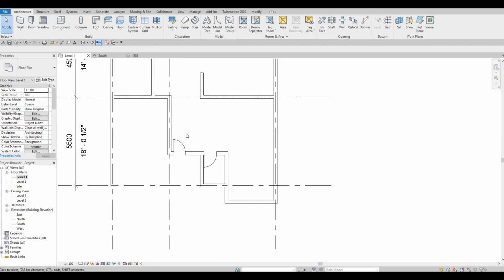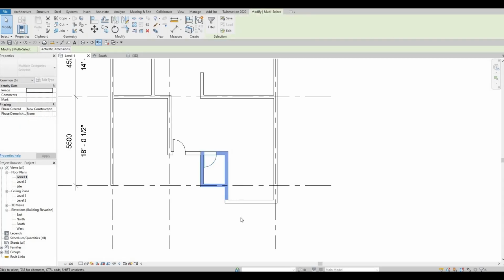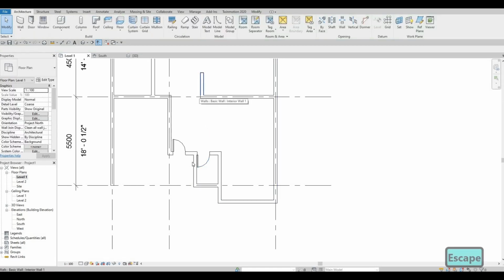Here, what I'm going to do is I'm going to extend this. So what I'm going to do is I'm going to select all of this wall, and I'm going to move it using my arrow key. And as you can see, it's easy to change the dimension using Revit. I want to extend this so that I have enough room for the couches here. And then now what I'm going to do is I'm going to align it again right here. So AL.